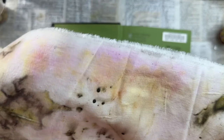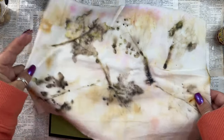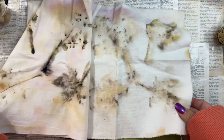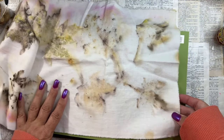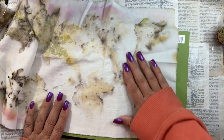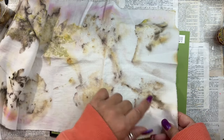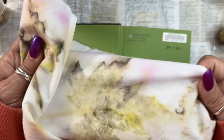I don't know what that red is. I have no idea where the red and the pink came from. No idea. But that leaf sure did come out nice. And they all did. I really like, even though they're very subtle, it looks like sometimes you'll see ghost leaves on the sidewalk from the sun and the rain. They leave kind of their shadow forever, which is kind of cool. I love that. Look at the detail in that green leaf.